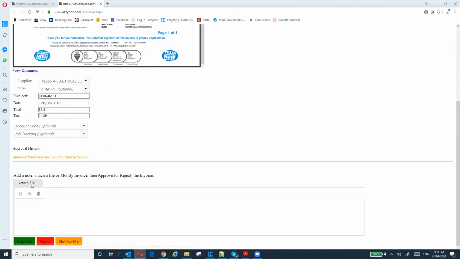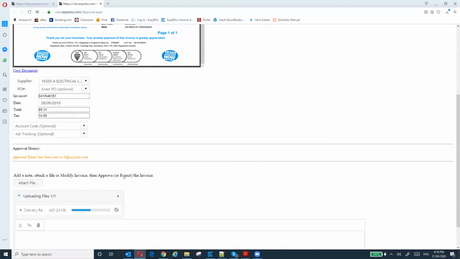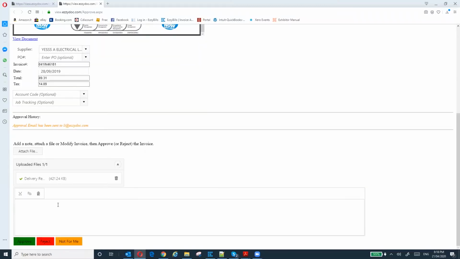There's other things such as attach a file. For example, if a project manager or a stock person in a warehouse tries to approve, they can attach a different file. In this case, it's a delivery receipt. And after that, some people like this, you can put a note, especially if, say, you are a bookkeeper, but the business owner does the approval. So in here, they can put notes for you, whatever notes, for you.